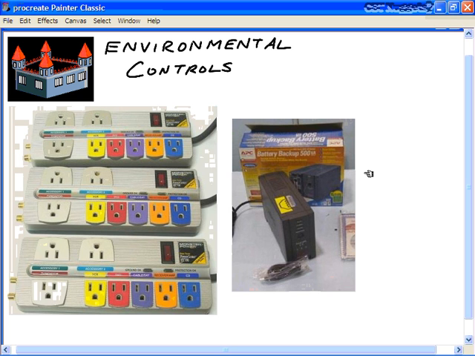You want to do regular fire inspections. You want to fireproof the walls, the floors, and ceilings. And of course, as you can see in the diagram here, you want to use electrical surge protectors. These can be the smaller units like these, or they can be this APC 500, which is what I'm using here in my small office home office, which does battery backup and or surge protection. So a lot of UPS systems, uninterruptible power supplies, also provide surge protection. And this is going to reduce the risk of damage to equipment due to a power spike.